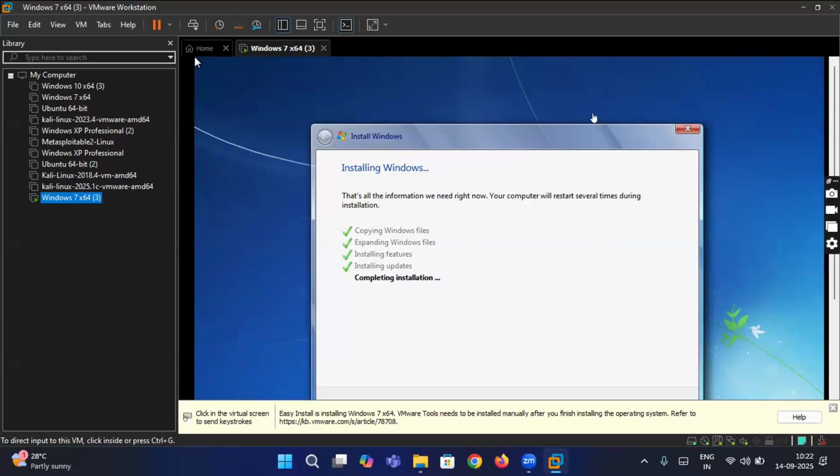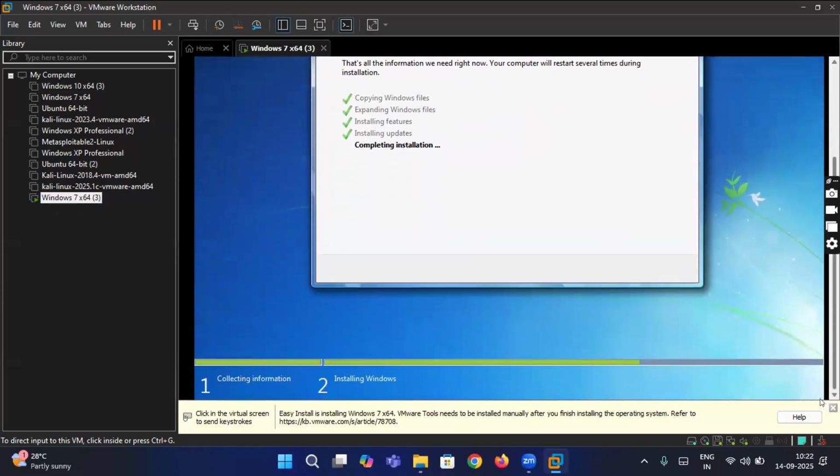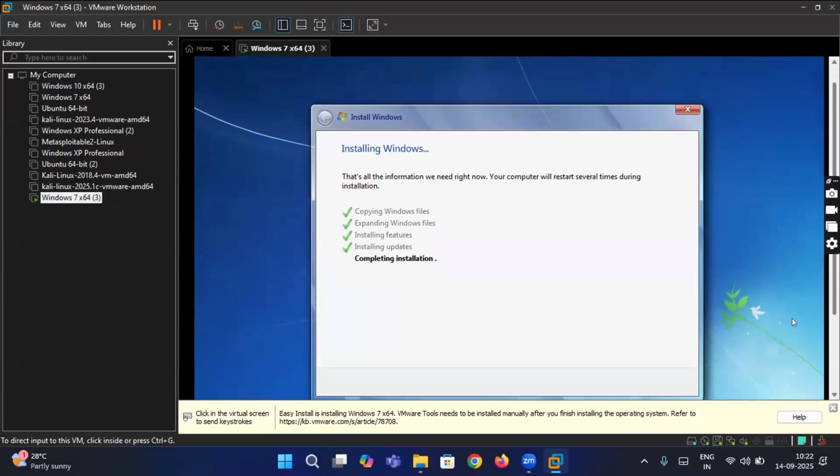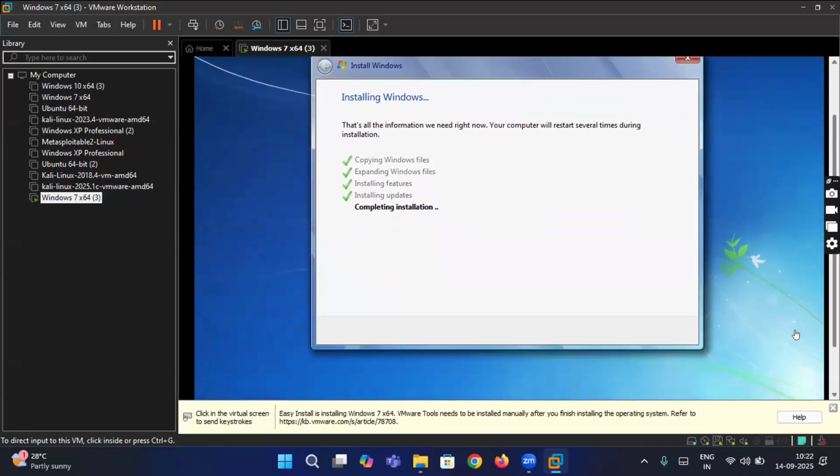Once this is completed, your Windows will be restarted automatically, and only then will you be able to use Windows 7. We are almost there.